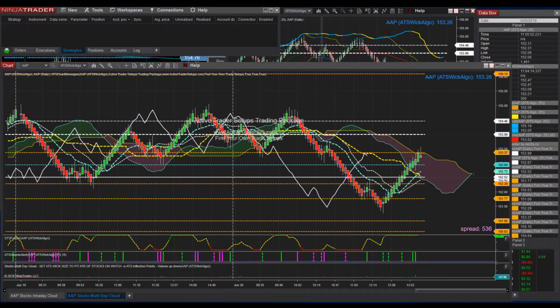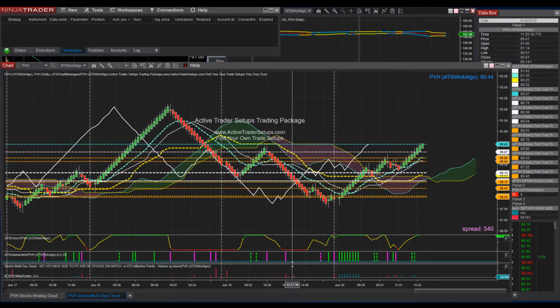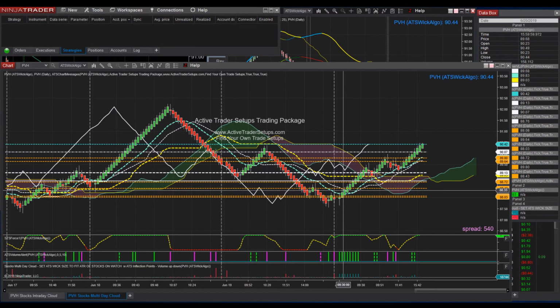Next chart we're going to look at is PVH. PVH was not a real complicated trade setup. This is where you were early in the morning. By 9:35, it chopped around here, held this inflection point. 89.13 was our area. That's our most recent inflection point, always the fatter white line, then the second most recent, third most recent. Held there nicely. You can take this trade.